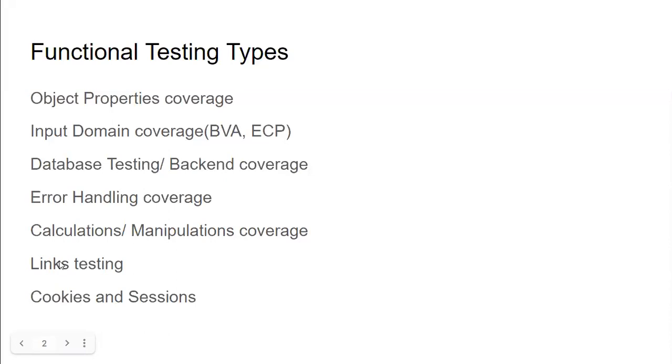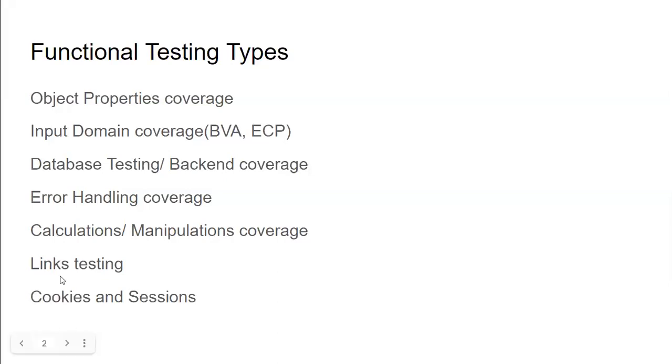Okay, so link testing. There are many links present in any application that you can see nowadays. Some are internal links, so that would help you navigate to different pages of the same application, or some other external links, that would take you to a completely different site and make you do some other functionalities like enter your email address for that particular account and then come back to this page or so on. And there are some broken links that you can find as a part of the application. So clicking on that, you will just end up going to some page which is either not found or that's a broken link. So figuring out if your links are working as expected is very important.